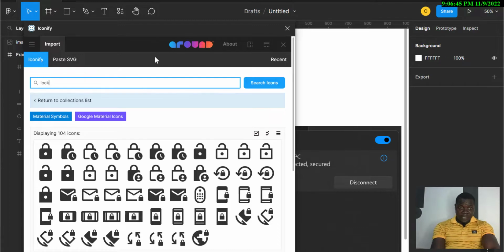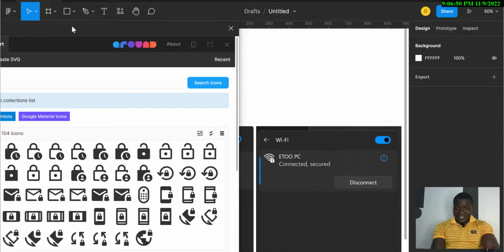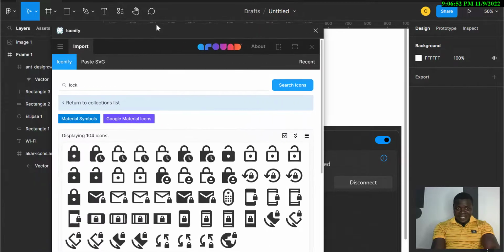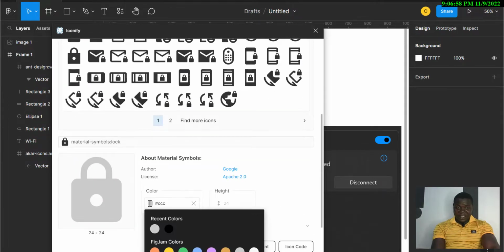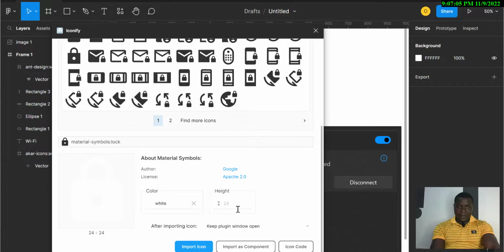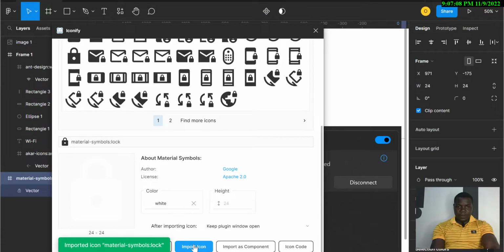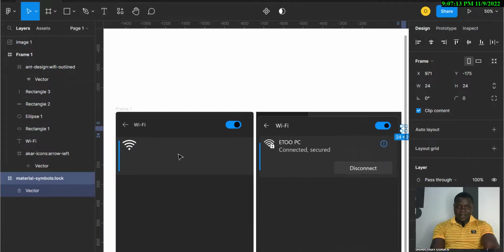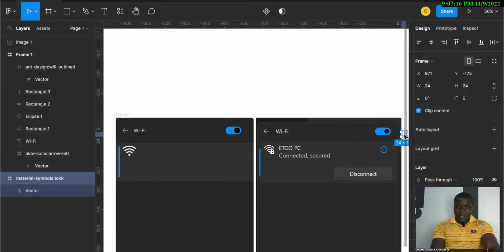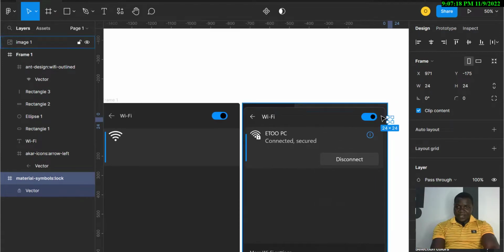Let me see. Seriously, having a good keyword to search for this thing is something else, and I kind of like this. Yeah, this. You can change the color here. So I'm going to use my FFF. That's absolute white. And import. So it's imported already. Is it over here? Seriously, I hope you are following this video. Okay, now let's bring this here.